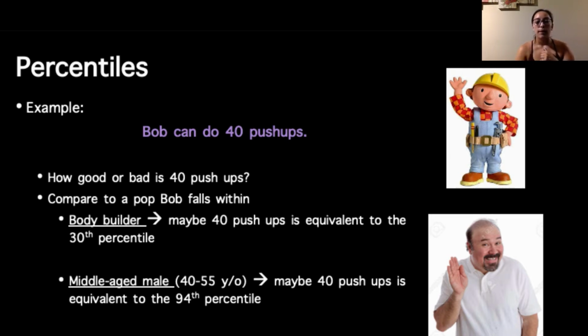So we use percentiles to better understand the value of a raw score within a data set in comparison to the known values from a given population or sample. And whether we're looking at population or sample is just dependent on the data we're given. Sometimes you might know the population, sometimes you might not. It depends on the size.